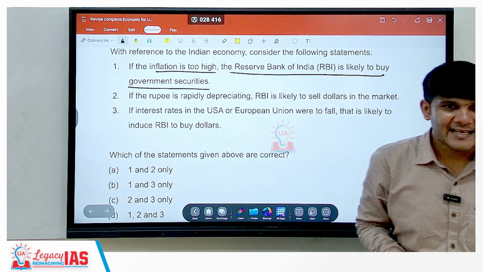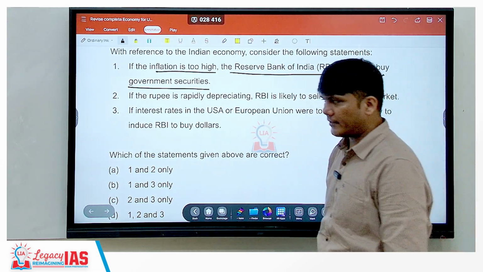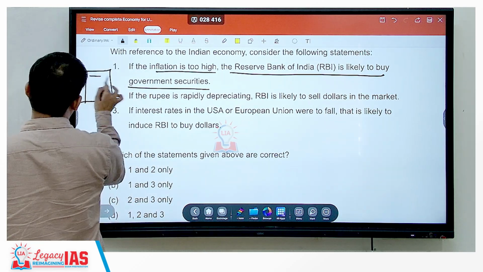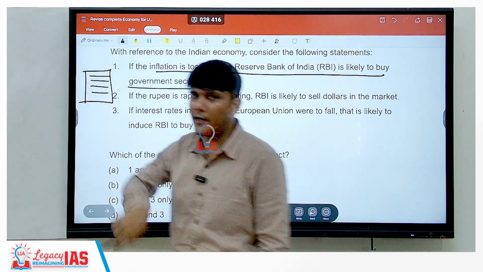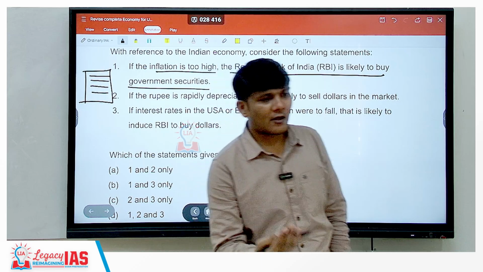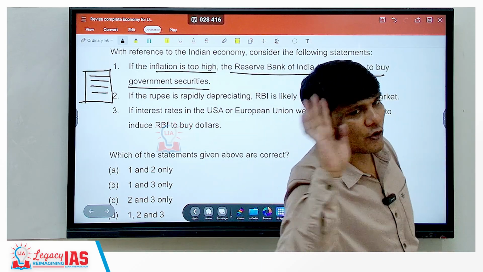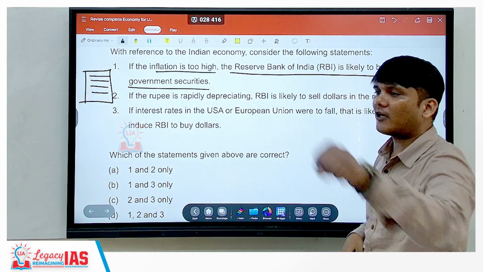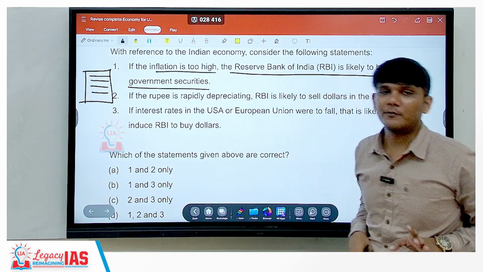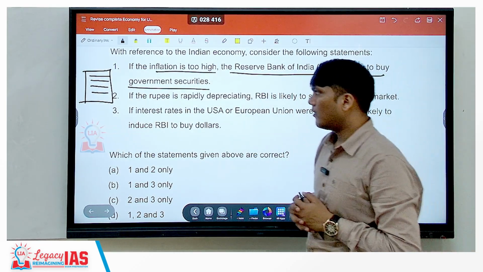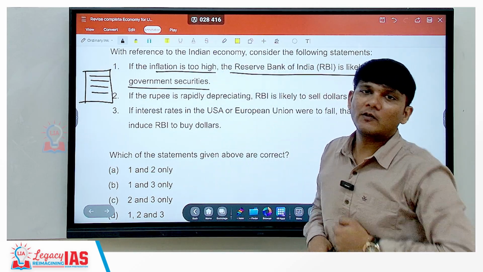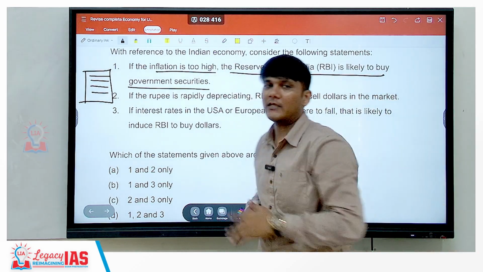They will sell the government securities. What is a government security? Nothing but a piece of paper. This is a piece of paper. This is the government security. You come up with a government security. Let's say I give you a government security of 1 crore. So you give me 1 crore rupees. So what have I done? I have sucked out 1 crore from the economy. Right? So the government sells the government security to the people so that money is sucked out from the economy.